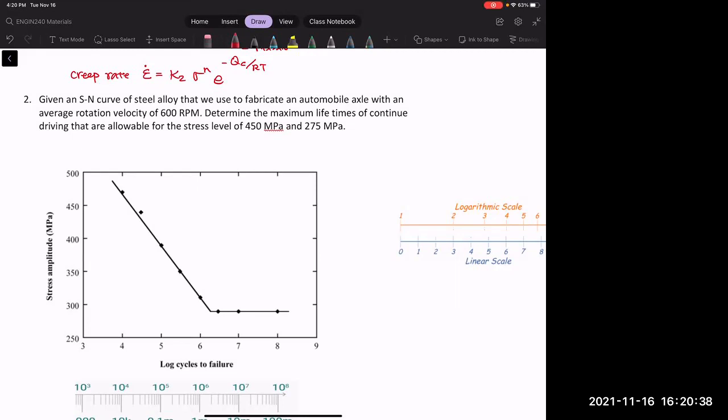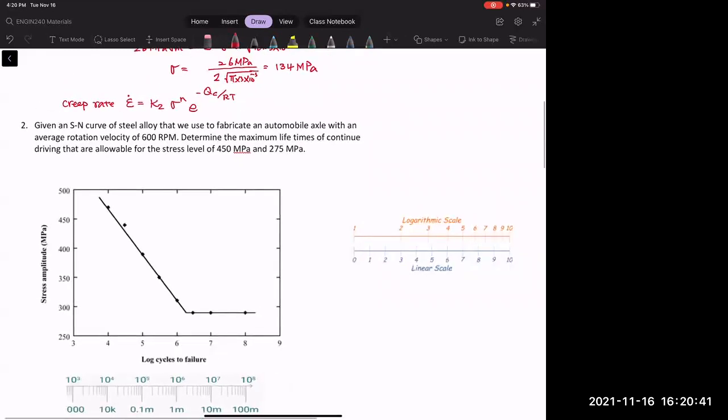I also put a scale on this notes that you can see. If you look at the linear scale, then everything is like evenly spaced, right? So these spaces are all equal. But the log scale, they are not like an evenly distributed space. 1 to 2 is about 1/3 of the whole length. 1 to 3 point something is about half, right? So 1.3 is almost like a half. 1.2 is about like 1.3 in the linear scale. So when you read this, you have to be careful how you read this.